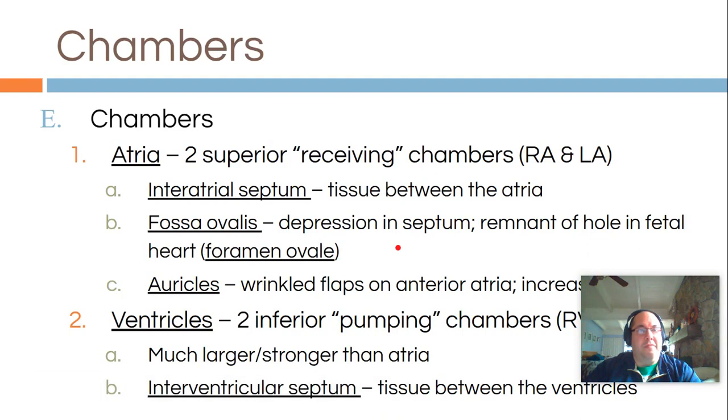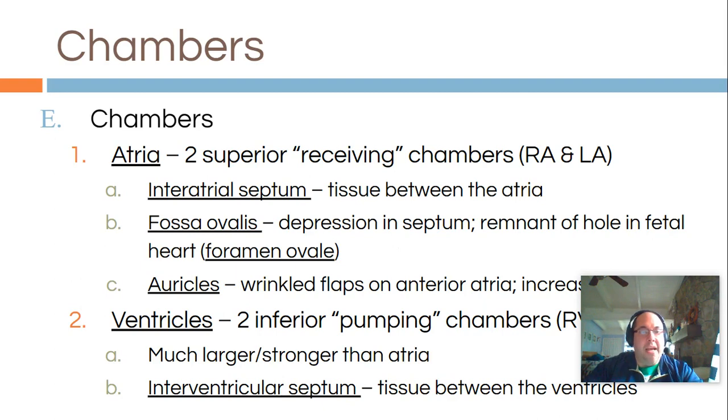As soon as a fetus is born and the baby takes its very first breath, there's a little tiny flap. So imagine there's this hole. This little flap comes down and covers up the hole. But where that hole used to be, there's a little tiny divot, a depression, that remains as the fossa ovalis. Now, what's interesting is that in some babies, when that little flap comes down to cover the hole, it misses by a little bit and leaves the hole open, or misses completely, or just never comes down. And so there are some kids that are born with a hole in their heart just because that flap didn't do its job. So that's one way that people are born with a hole in their heart, if you've ever heard of that before.